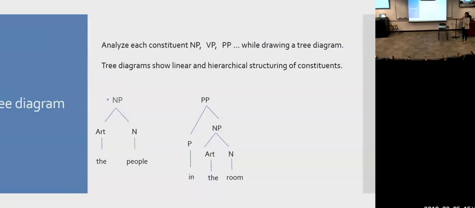It's very easy. So if you need to use a tree diagram to analyze the noun phrase, the people, or the prepositional phrase in the room, here goes the graph. Okay, noun phrase, the people. So noun phrase consists of an article and a noun, right? So what is the article? The. Are those the determiners? Exactly, wonderful. Very good question. The determiners or articles? Wonderful. So here we can say article belongs to determiner. So then to say article is a type of determiner.